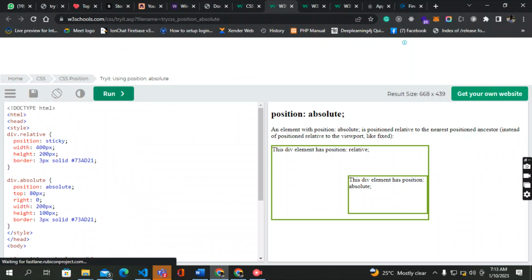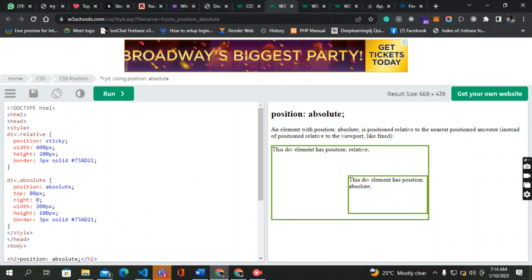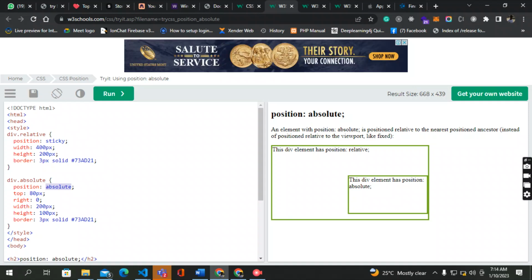Let's use sticky. Okay. Now I understand. So it has to be any position value except static. Static is the normal way of it.